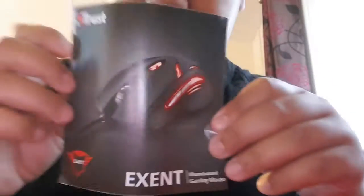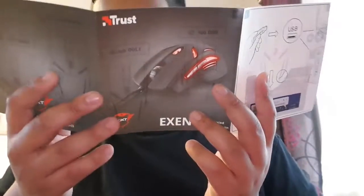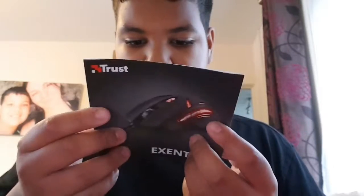Down here. It's like a little manual, I think. Yeah, it tells you the colours! Well, the way to get the different colours, I think. That's what I was kind of worried about, because I really wanted to know how to do that. So just plug the USB into there. I have a computer, not a monitor, so it's a PC, pretty much.